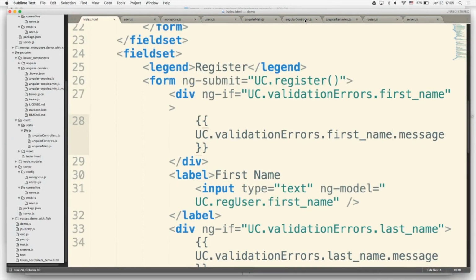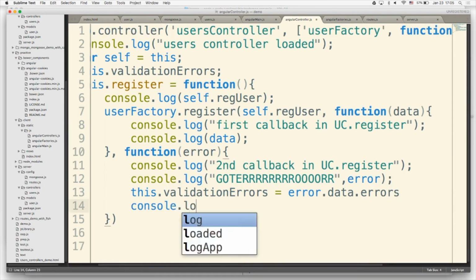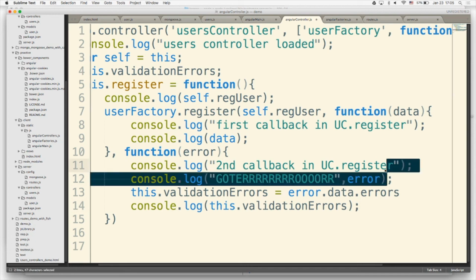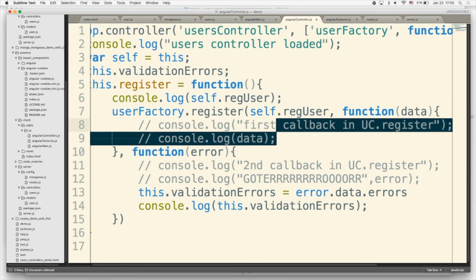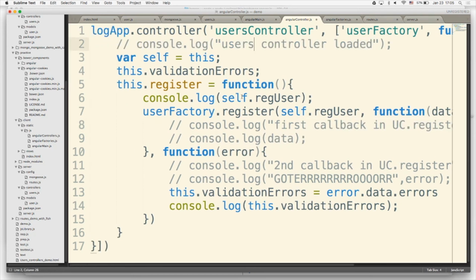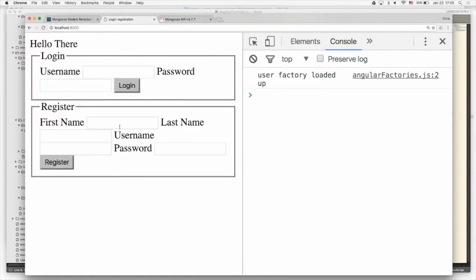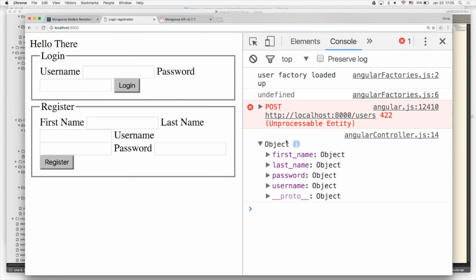Well, let's just see what's in our controller here. Let's see what this is. So I'm going to go ahead and comment all these other ones out because we know that's working. And we're going to start bogging ourselves down with data. Okay, so we did narrow it down.